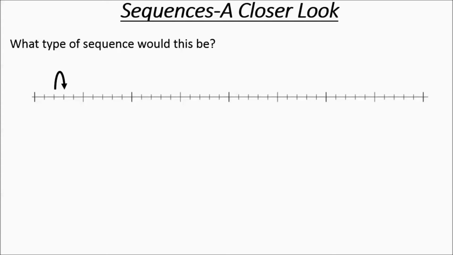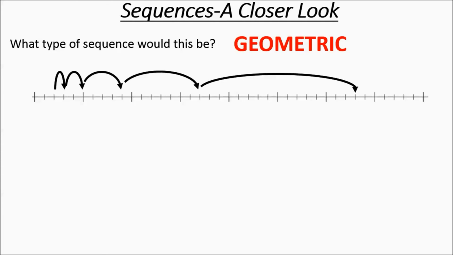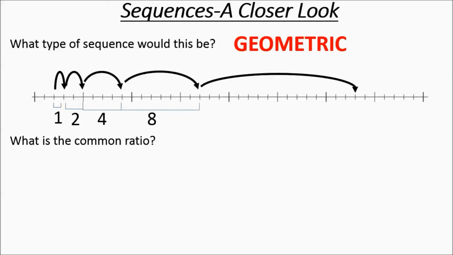We've got a number, and it's pretty close, then it gets a little further apart, and it gets even further apart. So we can rule out that this is going to be arithmetic, because arithmetic is when they stay the same distance apart. So that means this sequence is going to be a geometric sequence. What is the common ratio? Well, if we look at it, first of all, it's 1 apart, then the next one's 2 apart. So it's gradually increasing, which means you're multiplying by something. Basically, this is a 1-to-2 ratio. It could also be considered a ratio of 2.